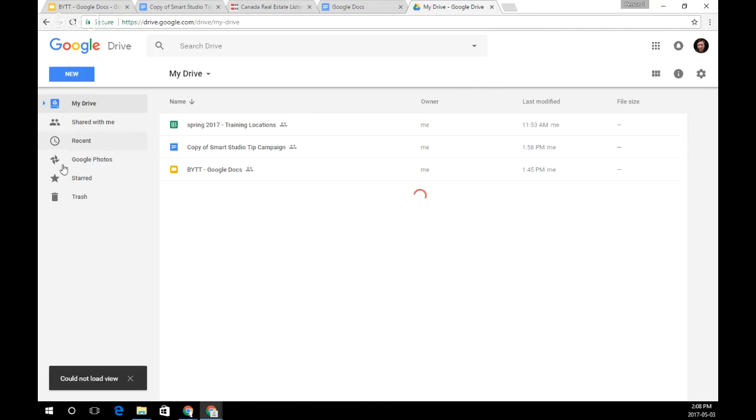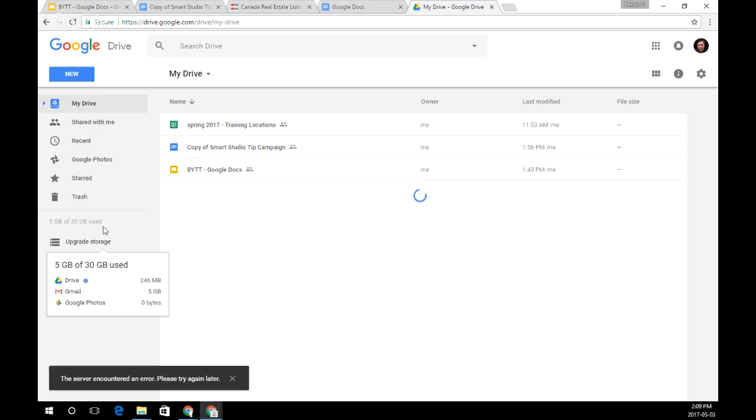So let me just show you what I mean about how Docs does not take up any space in your Drive account. My internet is being weird, so it's not loading properly, but you can see a few of my things here. I don't know why everything's not showing up, but that's fine. You can see these 3 items that I have in file size. It's nothing. It's not taking up any space in my drive. And this is amazing. If you ever wonder about your own account, how much space you've taken up, just go to drive.google.com. You'll see your list of everything that you have, the file size, and your overall storage is going to be right here. Okay?